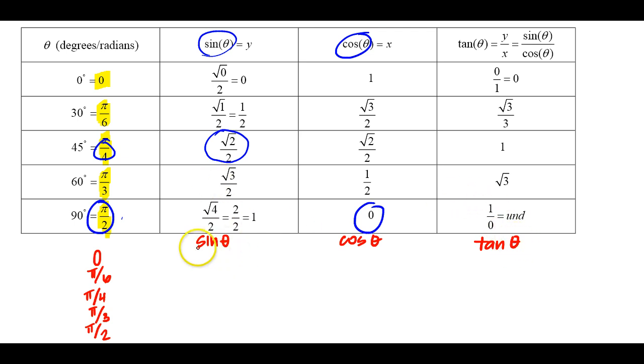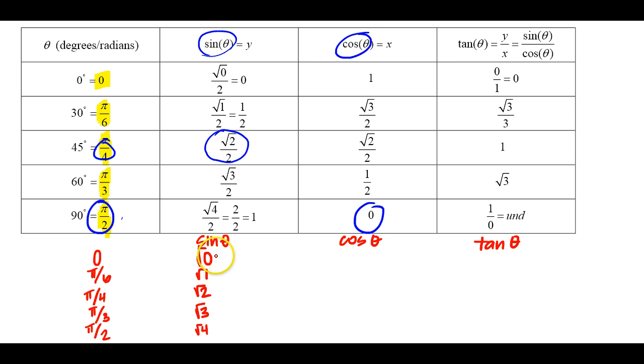And so here's the little trick to creating this chart. What you do is you start down this first column, the sine column, and you write the numbers 0, 1, 2, 3, and 4. And then the next step is that you square root all of those numbers. So the square root of 0, the square root of 1, the square root of 2, the square root of 3, and the square root of 4. And then you want to simplify those.